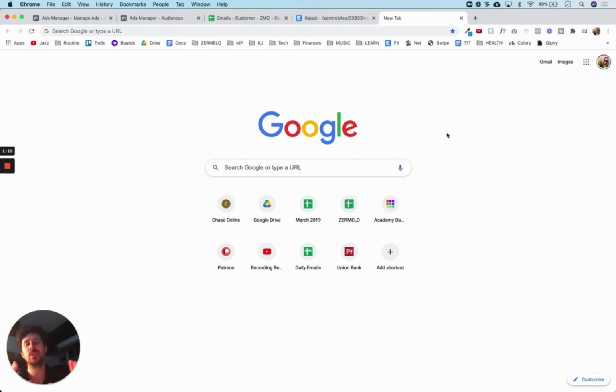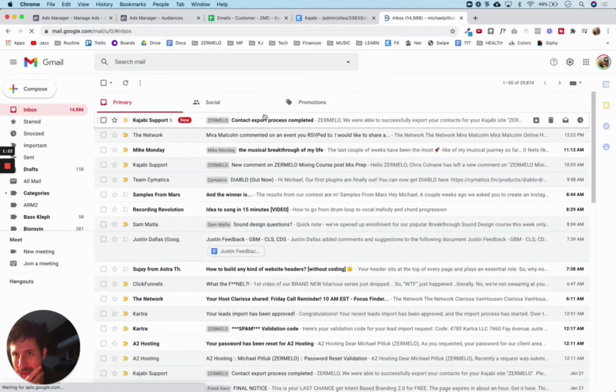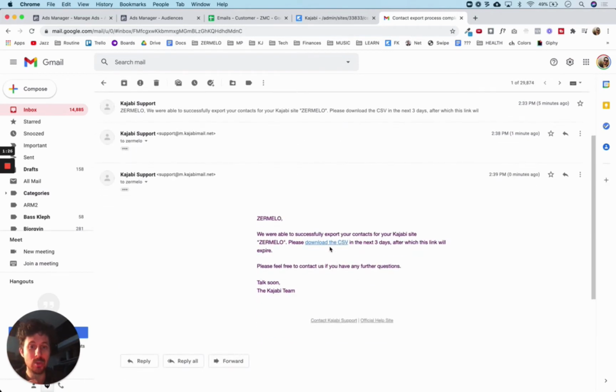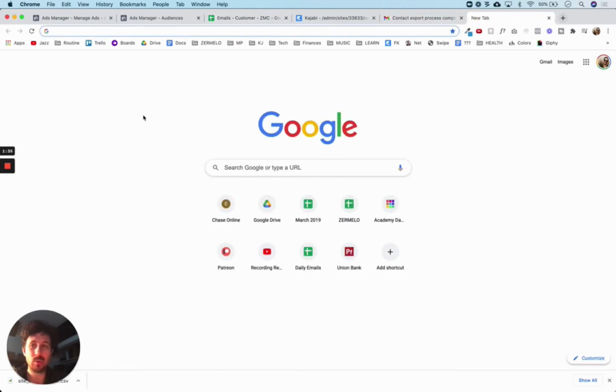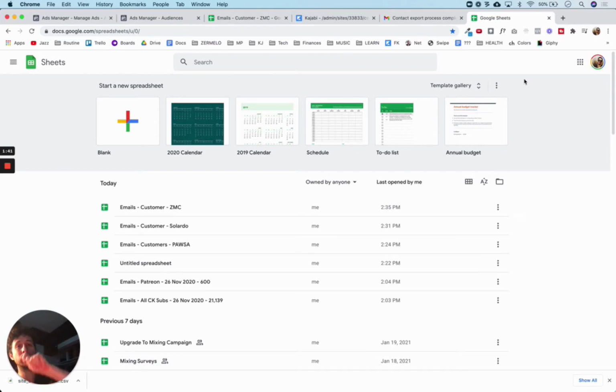All right, that's step number one: just export your customer list. Let's go to my Gmail, and there we go. Now what we need to do is download it. Like I said, all I really like to use is the email, because that's all I need. I'm going to go to Sheets, and what I mean by use the email is that when I upload a CSV to Facebook, I'm only going to use the email. Let me clarify.